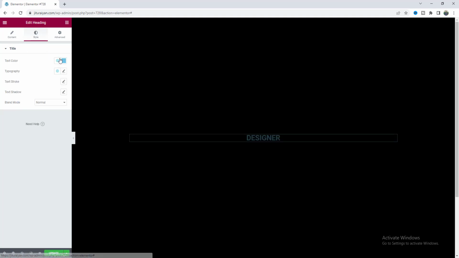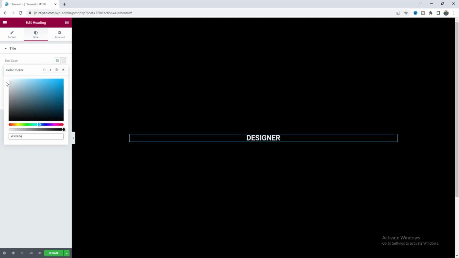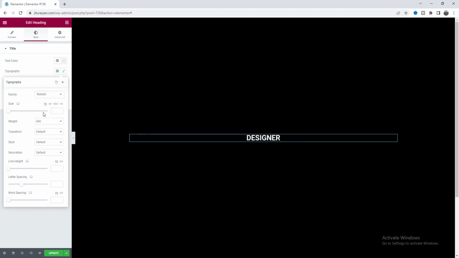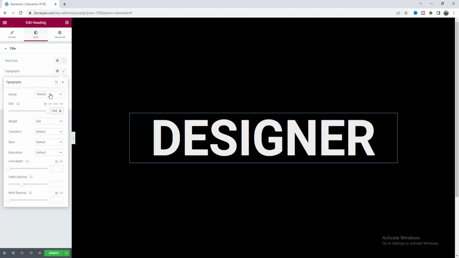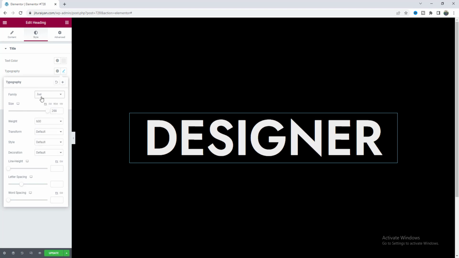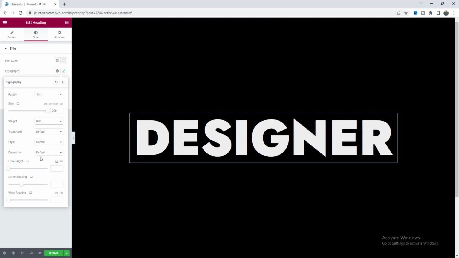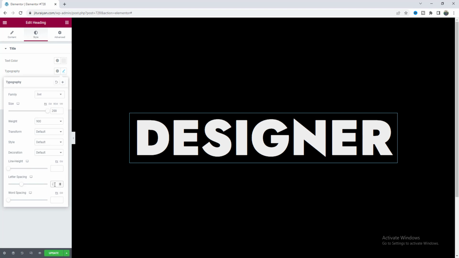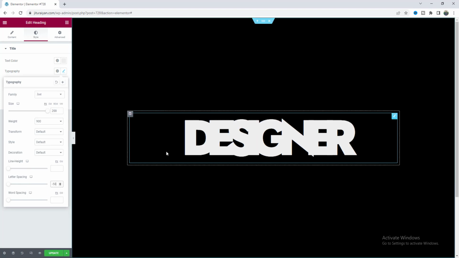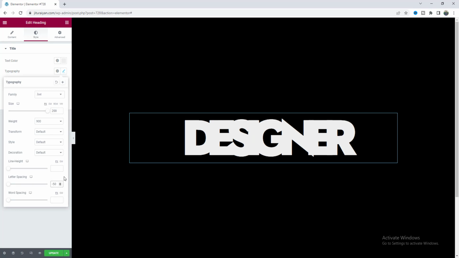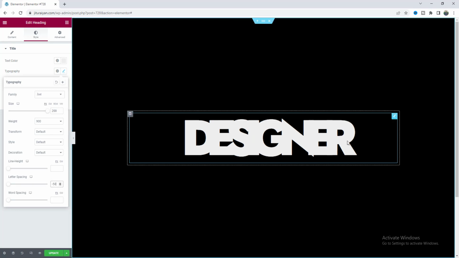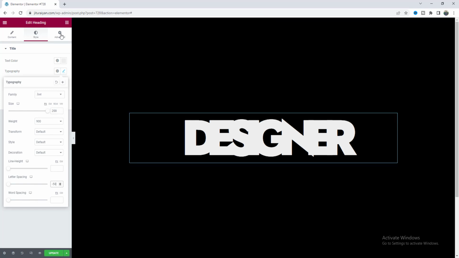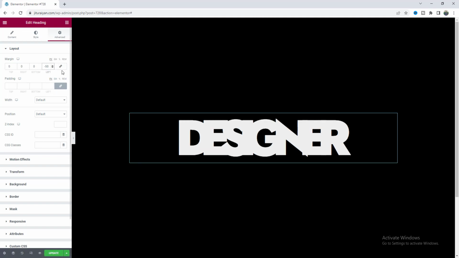From this style, let's change its color to this light color and also make it a bigger font size, 100 pixel. And also change this font to this, and here I want to make this a really bold font, so make the weight 900 and also reduce the spacing between these letters, so make the letter spacing minus 50 pixel. And if you look closely, you can see because of reducing this letter spacing, this text goes a little bit to the right side, so I want to use the same amount of letter spacing as a negative margin from here, minus 50 pixel.